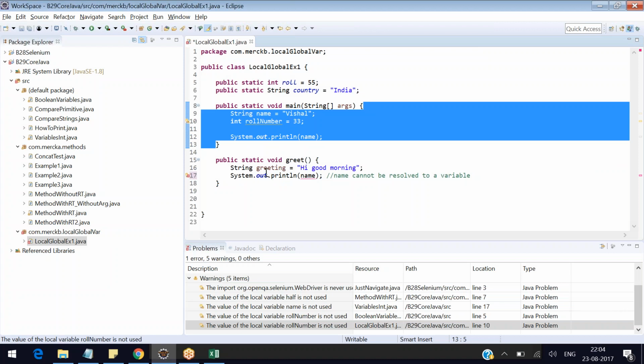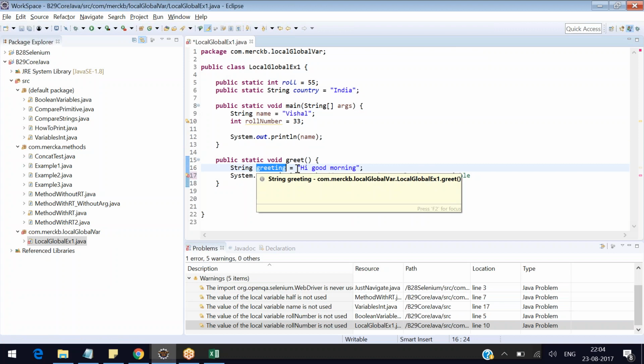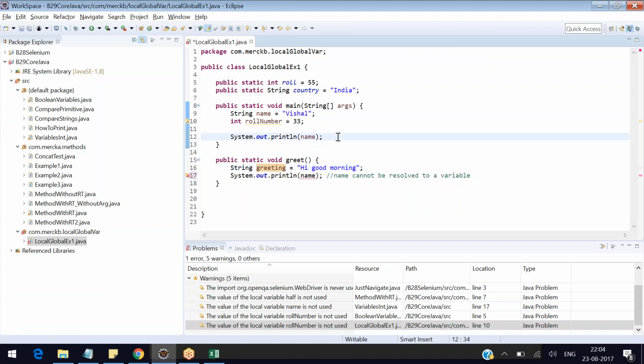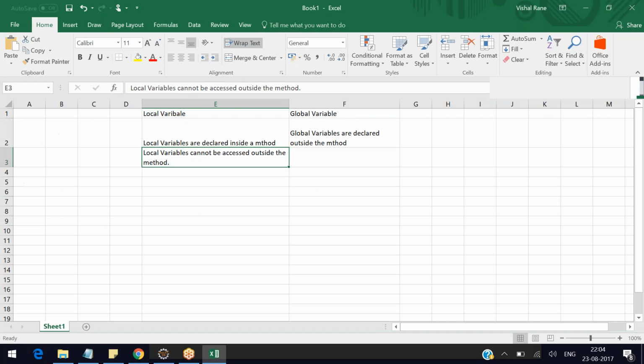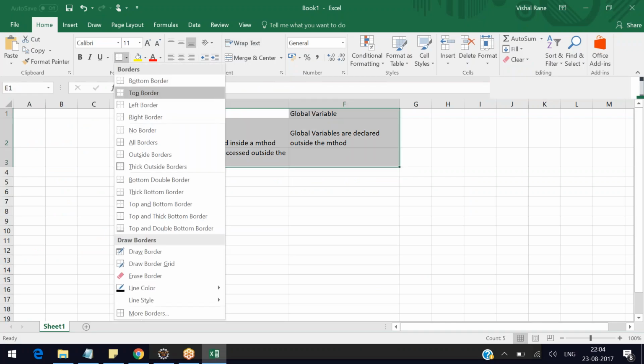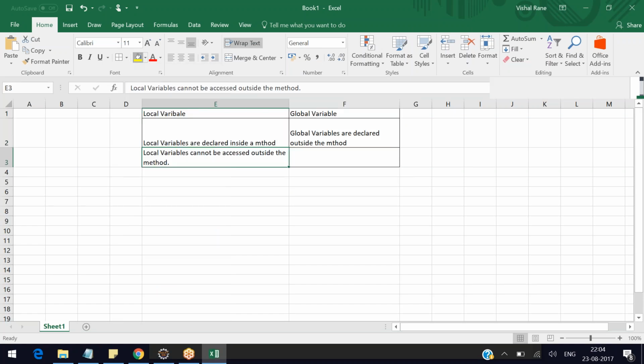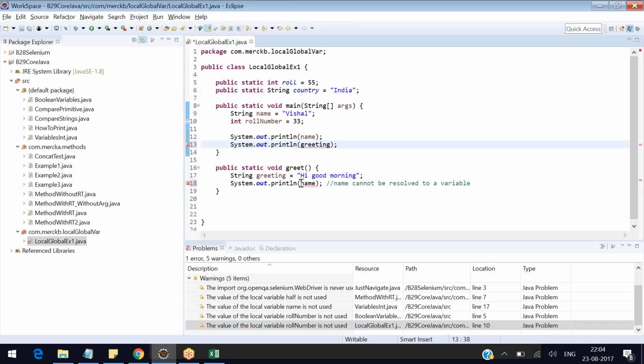In the same way, I have declared a local variable called greeting. I cannot access it in the main method. I can only access greeting inside the greet method. Understood? So that is the meaning of the highlighted part, the one which I have highlighted in yellow. That is the thing, guys. Any doubt, any one of you?